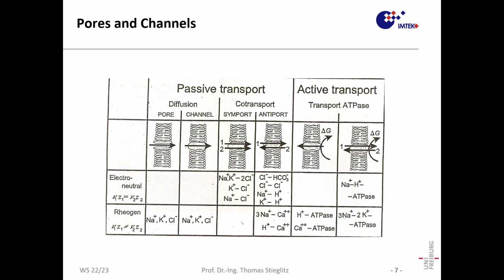And they can build alliances. That means there are co-transport structures where one ion needs a second ion to be able to pass. And that could either be in symport, that means both go hand in hand in the same direction. So for example here a potassium and a chloride, they are then electroneutral and they go together through such a thing. Or an antiport, that means one ion is exchanged by another one going in and or out.